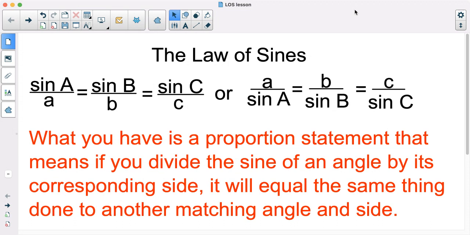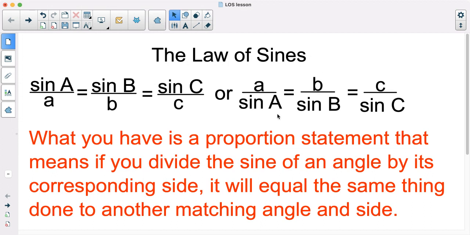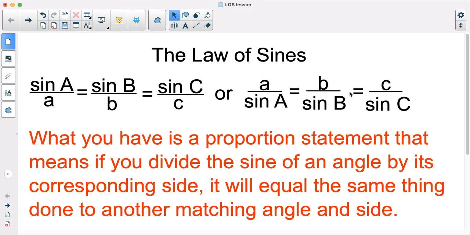Basically what it is is a proportion statement. If you take a triangle, right triangle otherwise any other kind of triangle doesn't matter, if you take the sine of an angle and you divide it by its corresponding side, or if you use the other version, if you take a side of a triangle and divide it by the sine of its corresponding angle, you're going to get three equal fractions. That's what a proportion statement is. It's equal fractions, and it's actually pretty cool that you can divide it that way and they're going to end up all being the same thing.